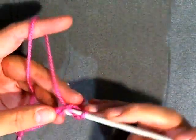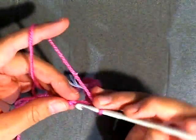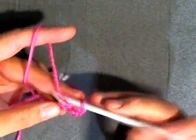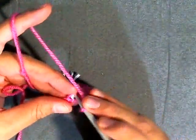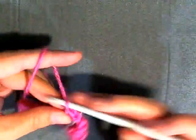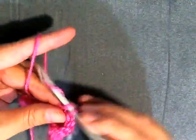And you can count your stitches when you get to the end. Just making sure you continue to just get that top stitch only, so that the bottom is staying stronger.